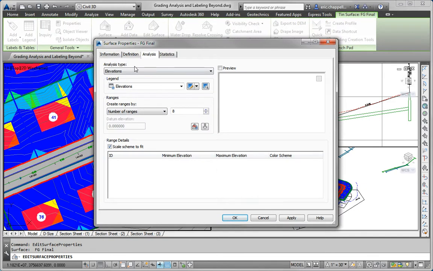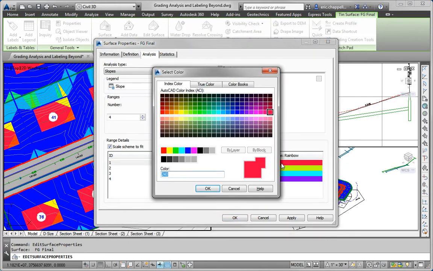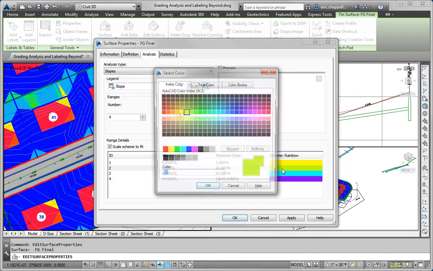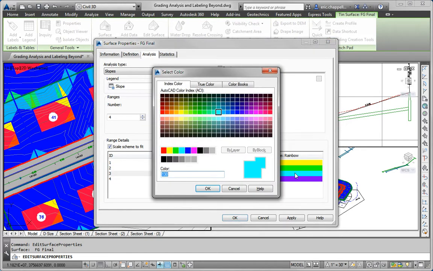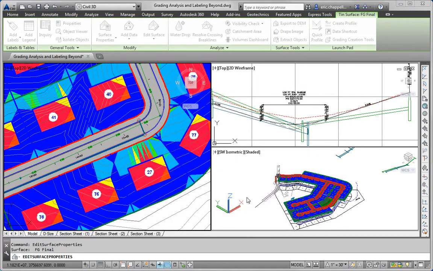So I have to go to Surface Properties, under Slopes, and you'll notice that all my analysis data is gone. So I'll have to do 4 ranges again and write them out: 0 to 2, 2 to 10, 10 to 34, and so on. So it almost is better to maybe just do 2 ranges to start. Do 2, 3, and just take care of the red areas. And I'll show you how to do that next time through.